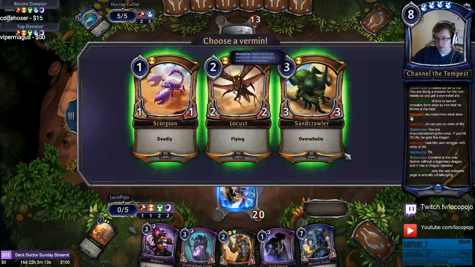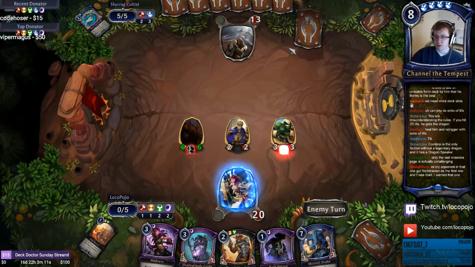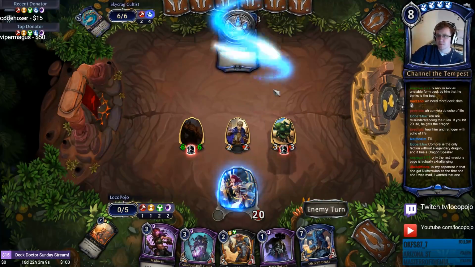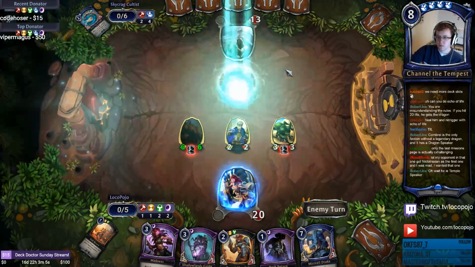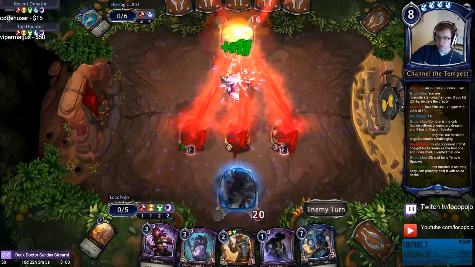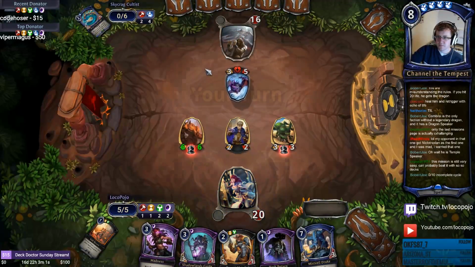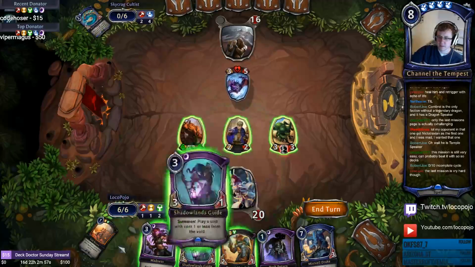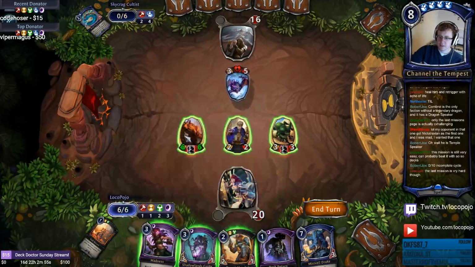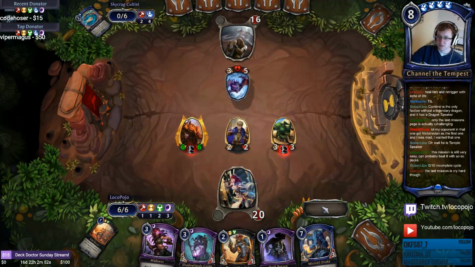Marison's Disciple gets me a 3/3 Sandcrawler. We know he's got a Black Sky Harbinger at 6, so that's something we have to take care of. Be nice if we could steal it. Shadow Sigil seems fine. Could silence it. Don't really feel the need to. Let's just swing for 6.